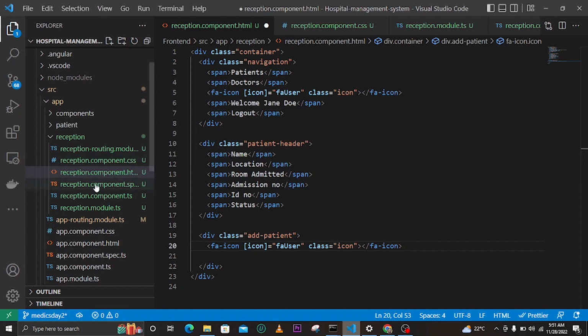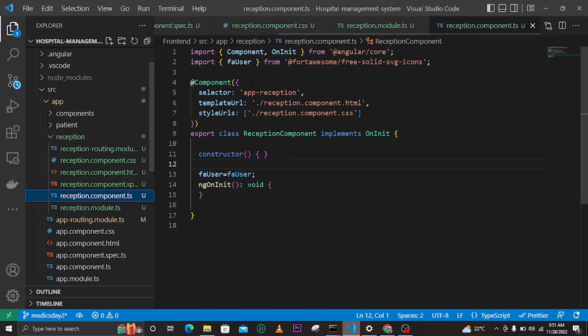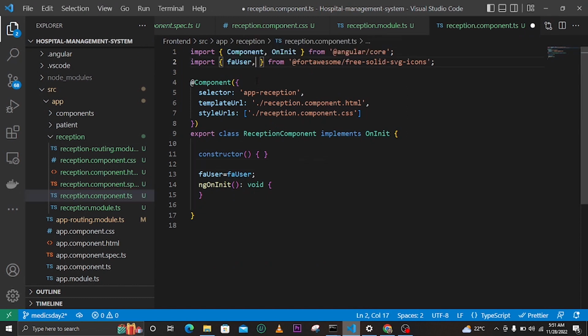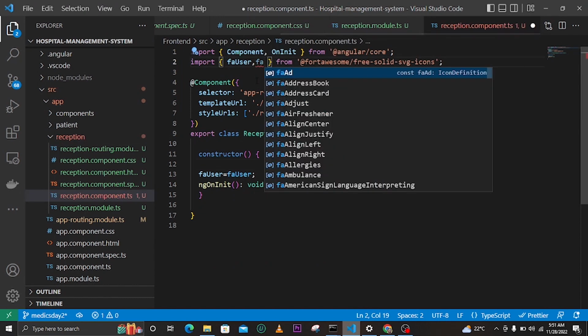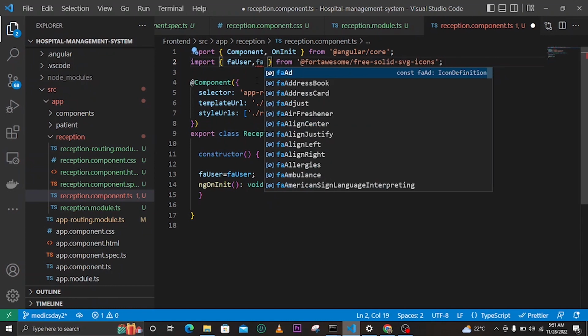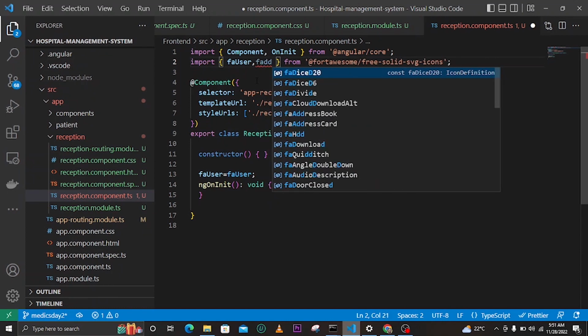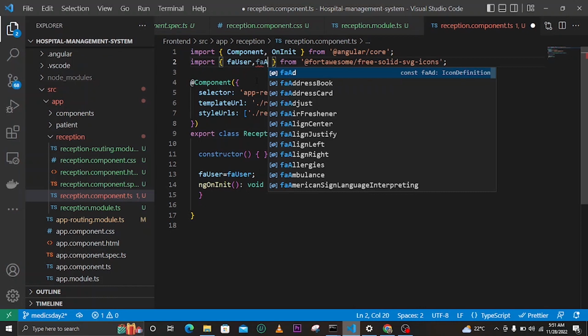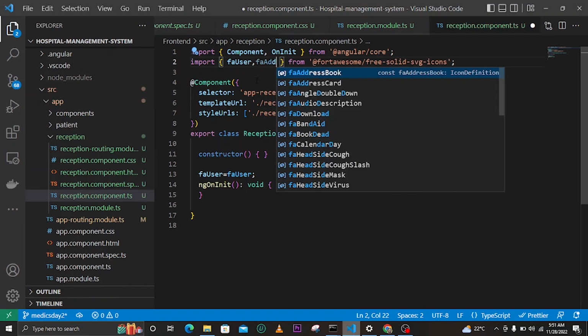So let's come here in our component, and then search for fa add, just like that. You need this fa add. I can't see it right here.